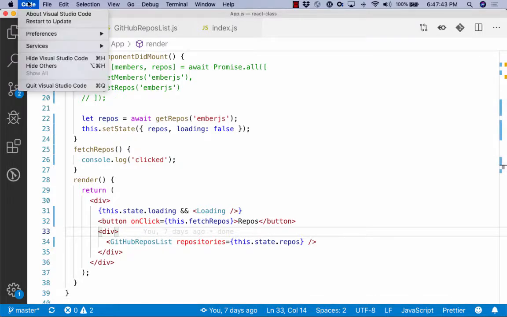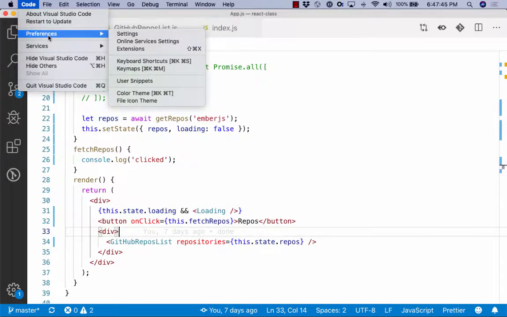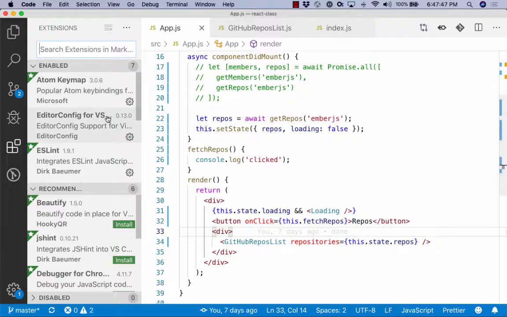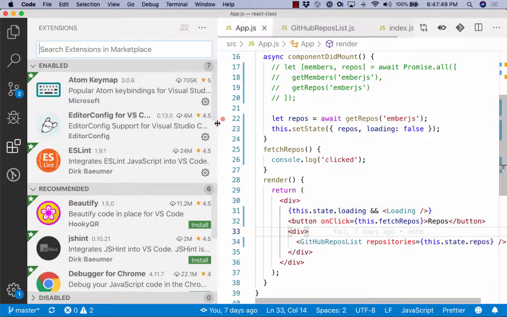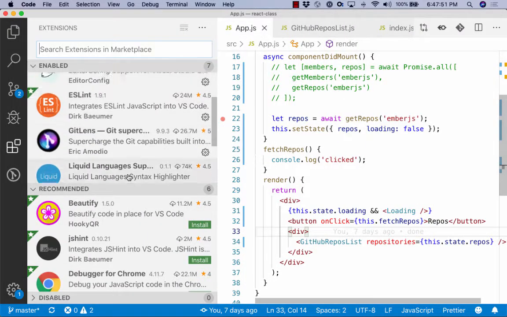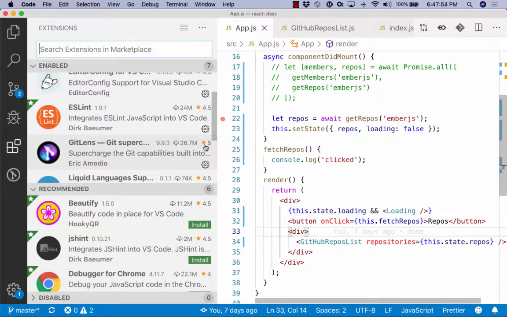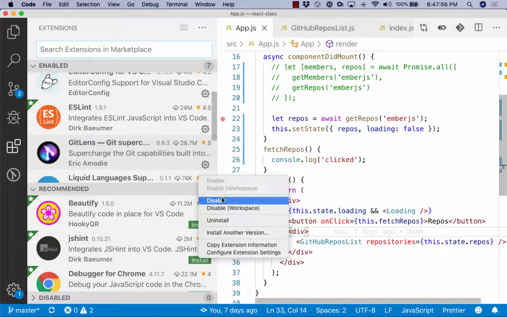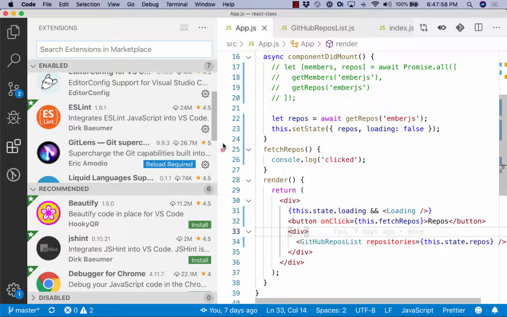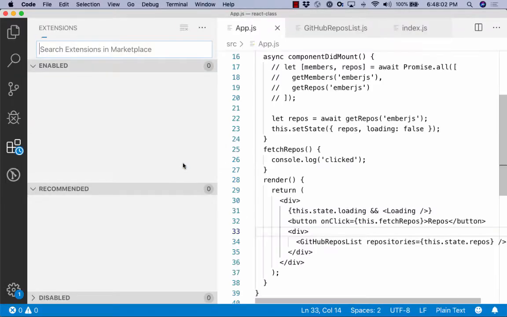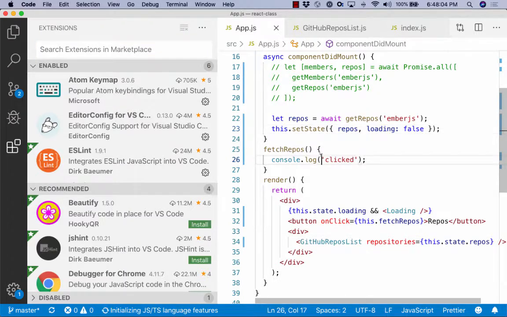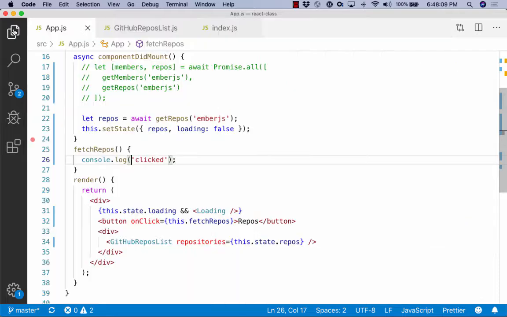I'm actually going to turn off one of these extensions that I have. Okay, that pop-up won't come up so much, which was kind of annoying.